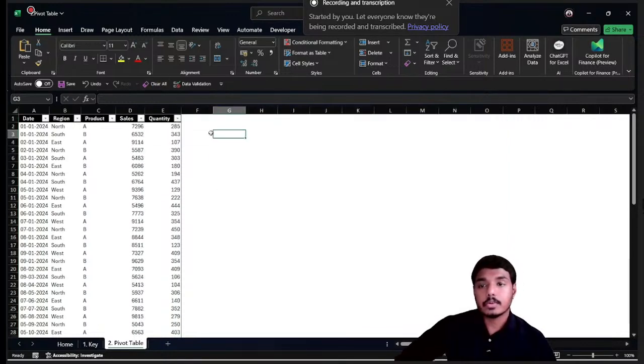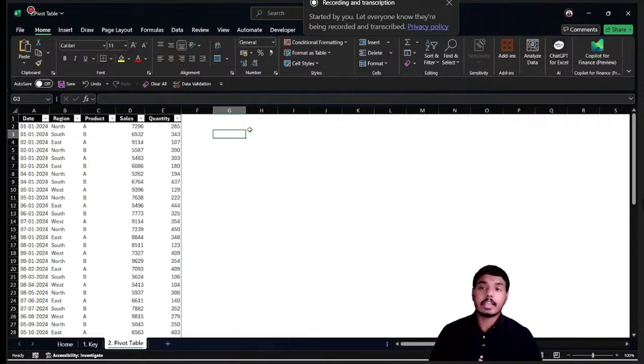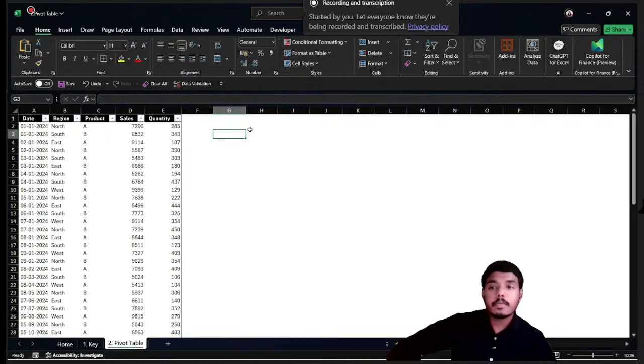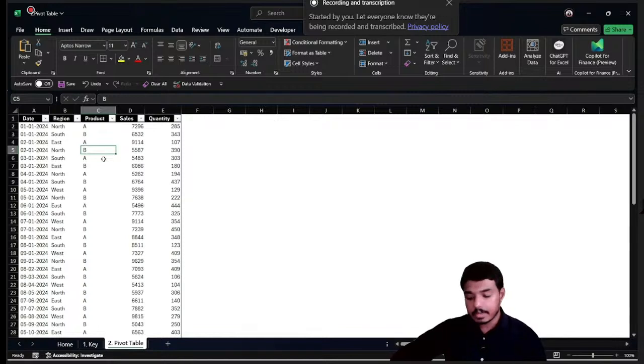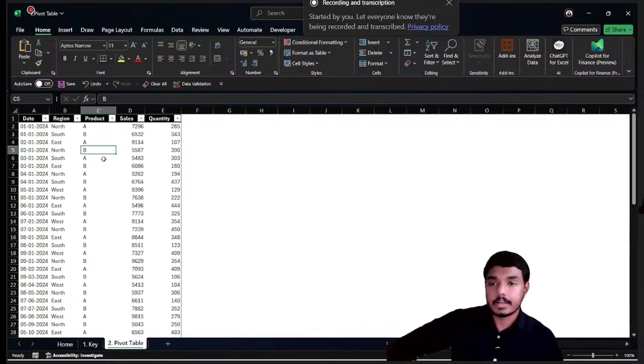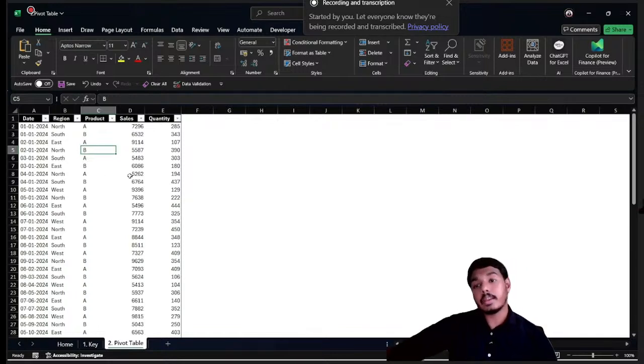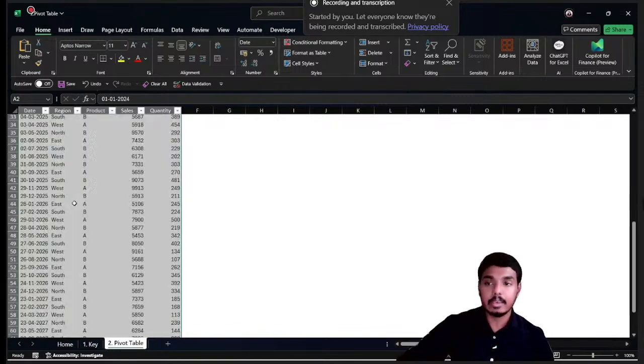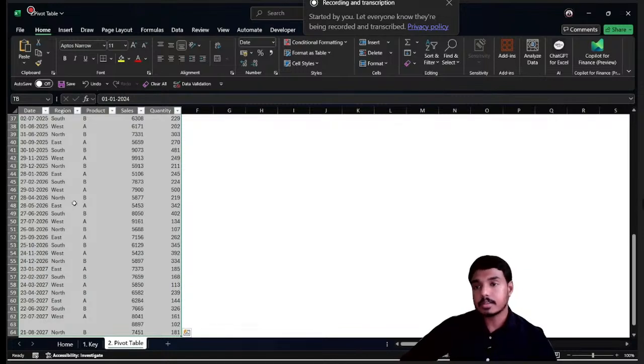One more thing we can do is, next, let us just go to creating a pivot table. For those of us who are very new to Excel, what we can do is we can just keep the cursor on the data. See, pivot tables are always created based on data, correct? So first thing is we have to keep the cursor on the data before inserting a pivot table so that the data gets selected. I can select the whole data also by pressing Control and A as a shortcut.